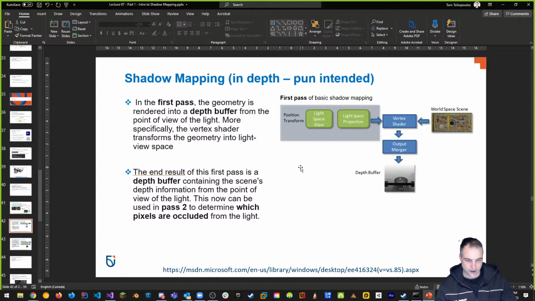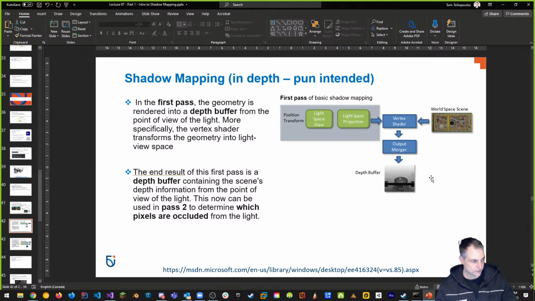So again, in the first pass, it's all about the depth buffer. What we want to do in the first pass is generate this depth buffer. What can I see, as an example? And remember, when we talk about deferred rendering, I believe next week, we're going to be separating out the depth buffer from the normals and the color buffer into separate buffers, and then combining them into something called a G buffer.